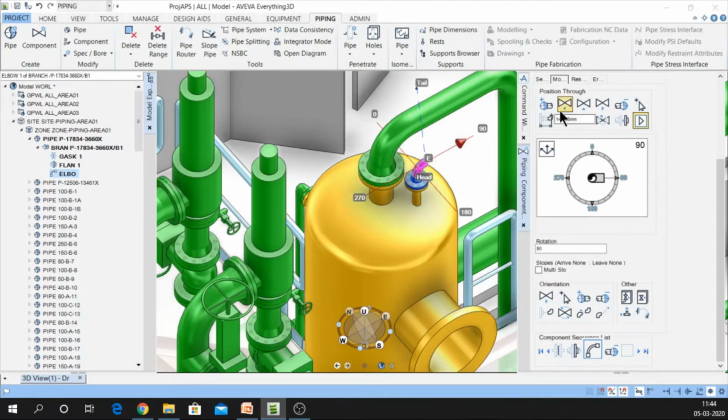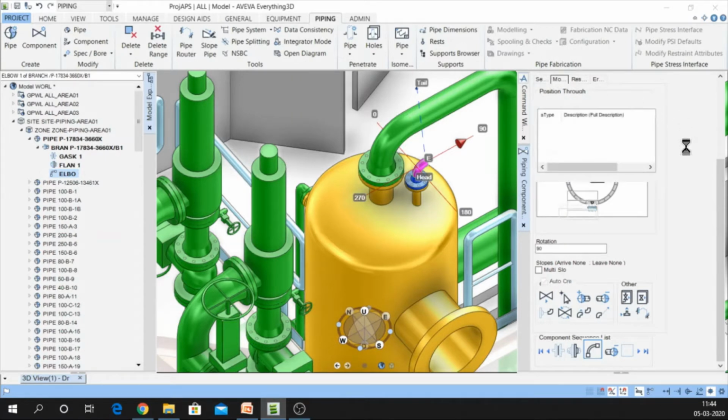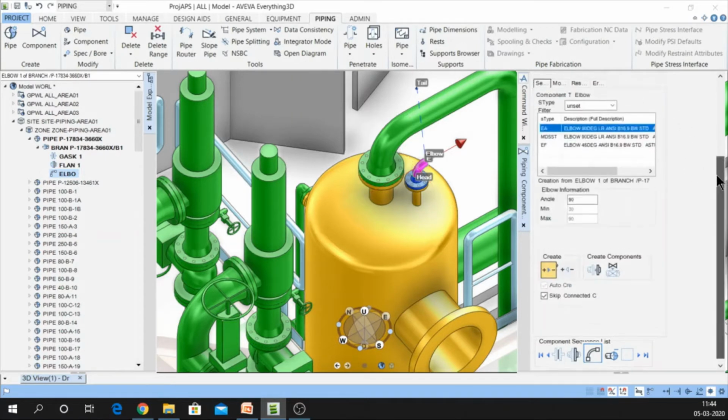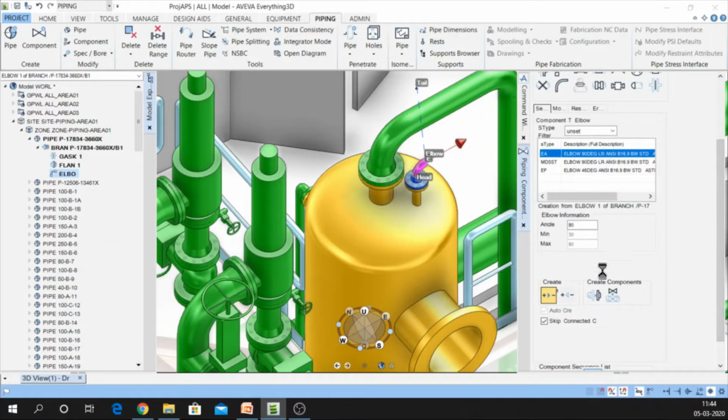Once the elbow is rotated, we will again go to select and say create 90-degree elbow. Select the create button, 90 degree.